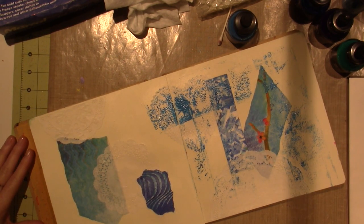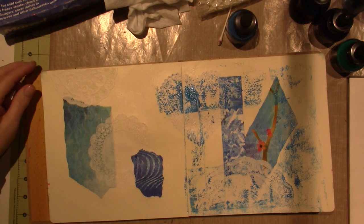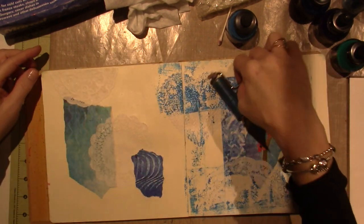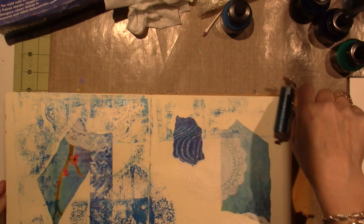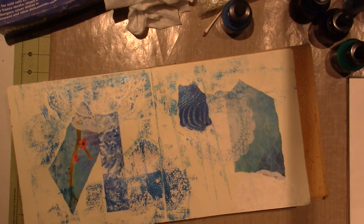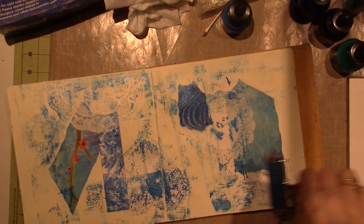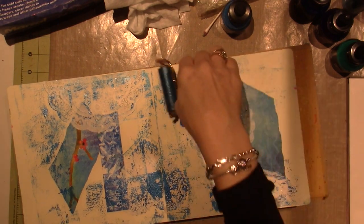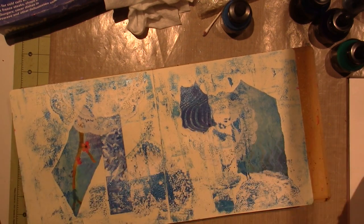Now this is a background. This is not the focal image, so you can see some of those flowers. The heart kind of didn't do what I hoped. I thought the paint would adhere more to the edges. Yeah, listen, I'm no expert, and I don't know what I'm going to get. I wanted to try and keep it not all over the place, too, but I can't control myself when I get involved with paint. I have to control myself. All right. But I definitely wanted to see the doilies. So I'm just gonna put a little bit all over the page. I didn't go very much right here.